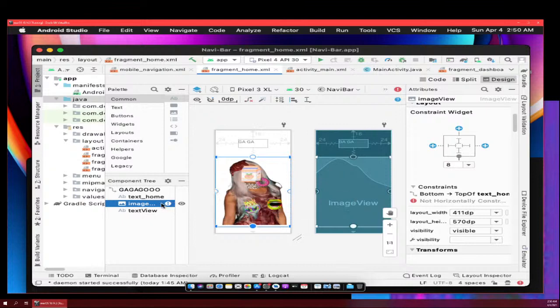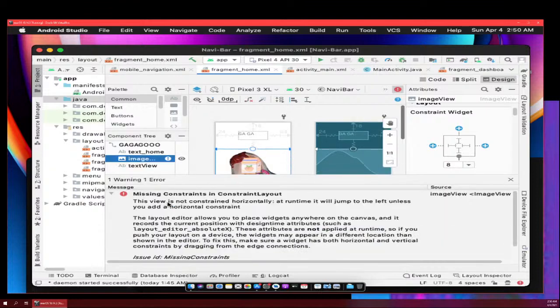Oh, here we go. Missing constraints. This view is not constrained horizontally at runtime. It will jump to the left unless you add a horizontal constraint. Okay, so how do I do that?